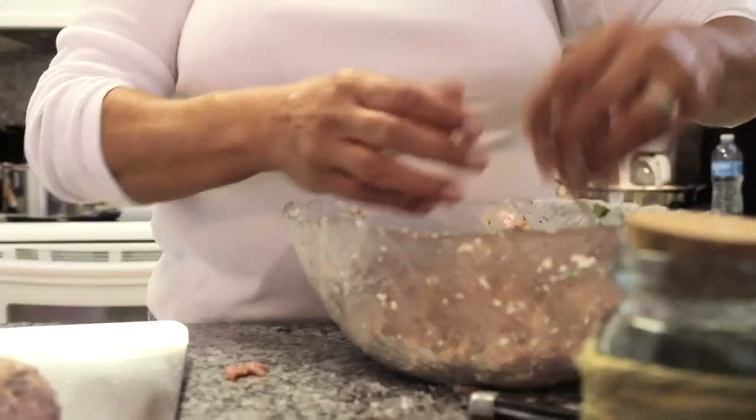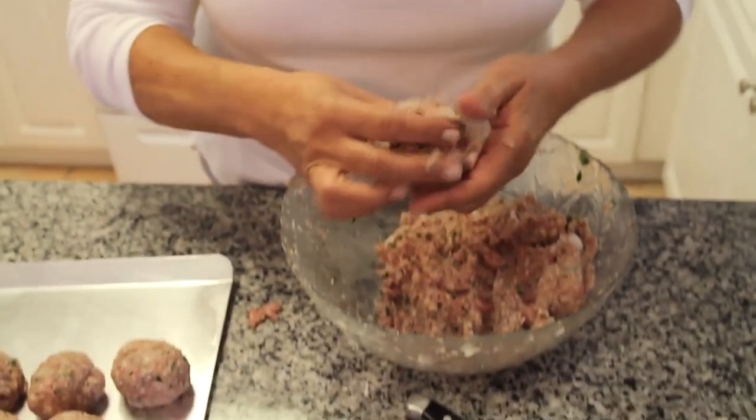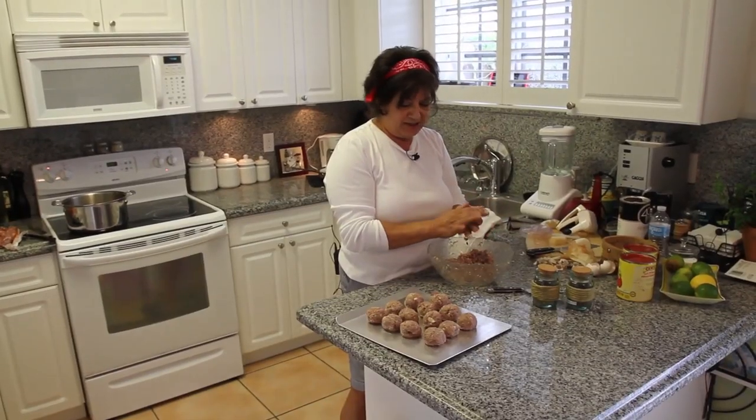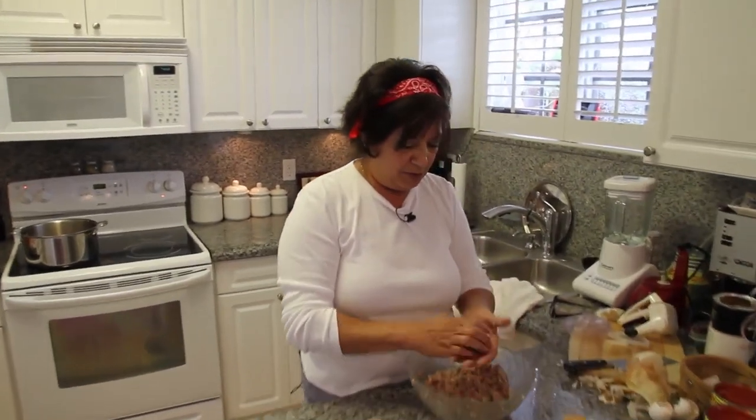See this? This is a big piece of cheese — it's like a little surprise in that one. This is where I'd like to have Frank Sinatra singing in the background, because when Frank is singing, he's singing to you. And I pretend I'm making meatballs for Frank and he's coming over for dinner. The biggest mistake cooks make — they think that everything Italians make is full of garlic, and it's not true. So remember that: start light, and next time you can add more of whatever you like.